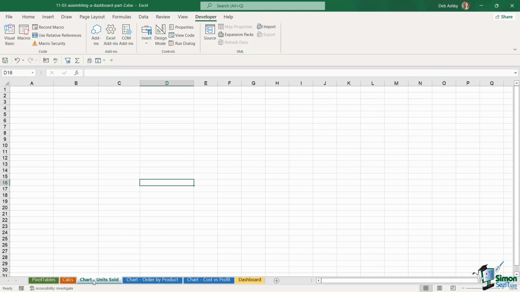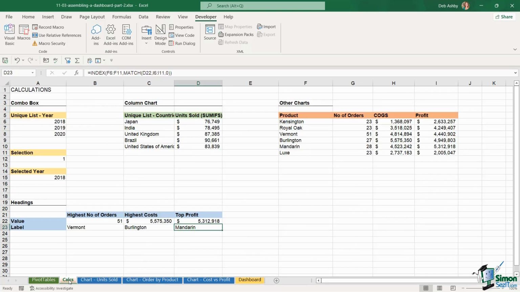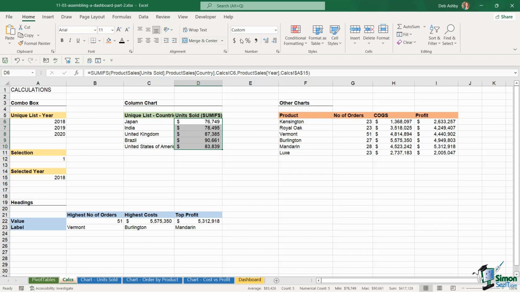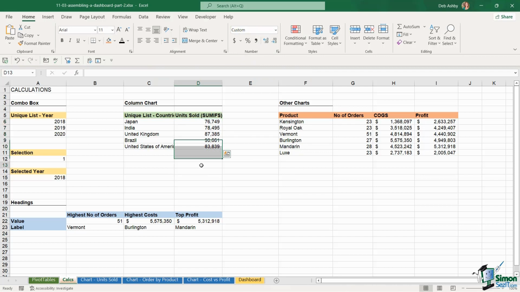Now, where am I going to get the information for my chart? Well, if we go back to our Calculations tab, this contains the information that I want to use in this chart. I have a breakdown of the countries and the amount of units sold. Now, this actually shouldn't be in dollars because this is the number of units sold effectively. So I'm quickly going to change that just to number. Let's take down those decimal places and I will add a comma separator.